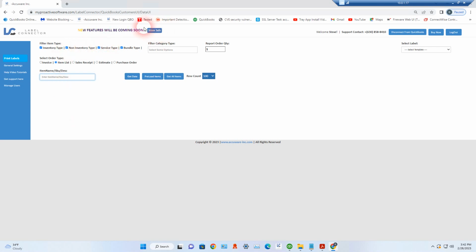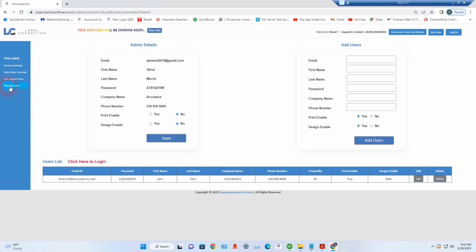But basically, right now, if you're using Label Connector today, you'll see a register button up here. Since I just registered, mine is set to already being registered because I wanted to show you the features. But basically, just click on this little button, fill out the form as the admin. It's because you're logged in as admin to be able to do this. And once you complete the registration form, you'll see a new link down here where you can manage users.